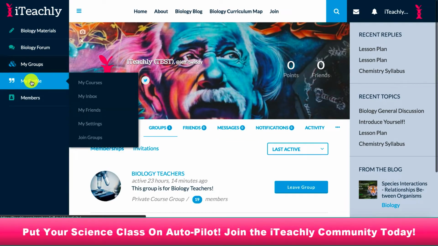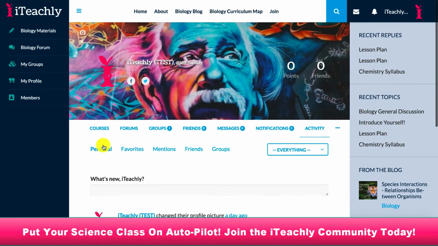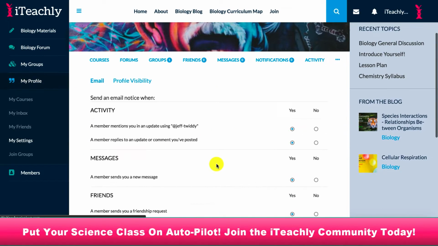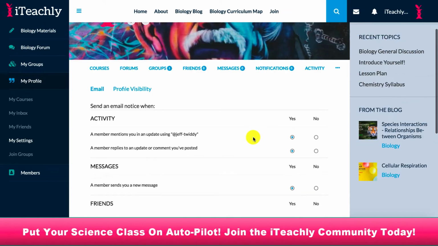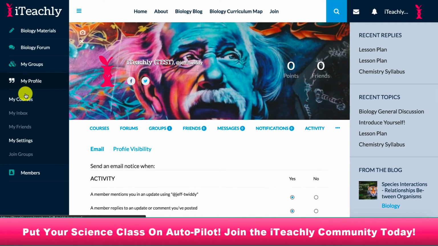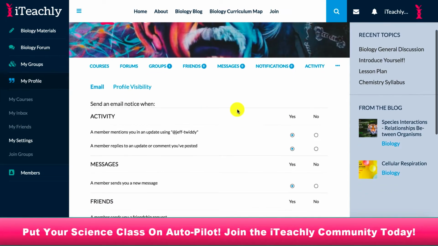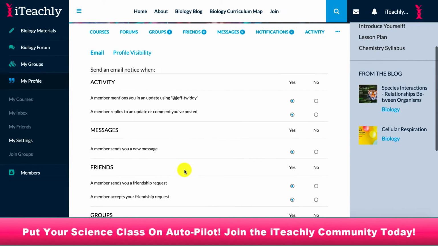And we have our profile tab, so if you click on My Profile, you can see your activity feed. You can also update any of your information here. So if you go to My Settings, you can change what notifications you get. If somebody responds to something that you asked, or sent a friend request and they accepted it, it's set up similar to how Facebook is. So on your settings tab, you can change when you receive messages or emails based on the way people respond to your thing.